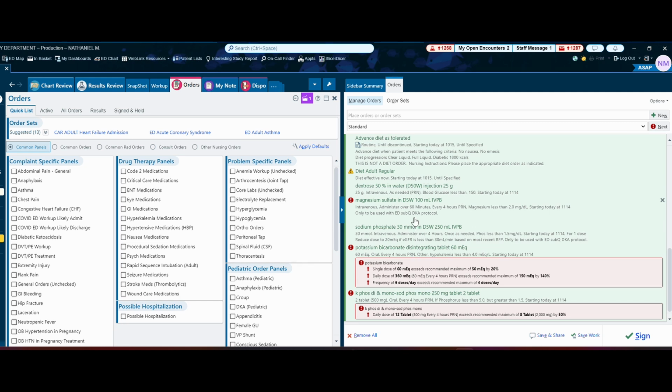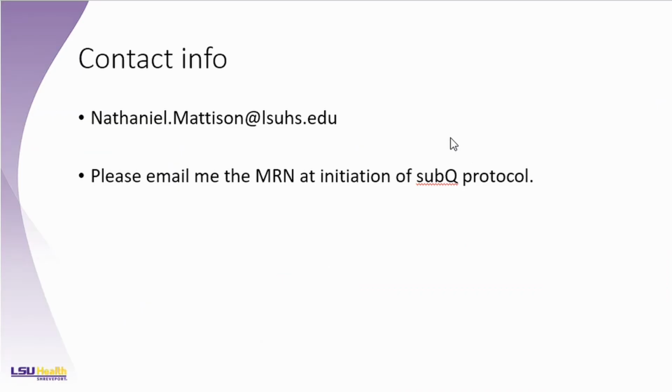We also have PRNs written for electrolyte abnormalities. You will need to still tell the nurse to give it, but let me know if these are more annoying to address, to have to delete off the order set, you'd rather just read off of the handout, or if you enjoy having these PRNs available.